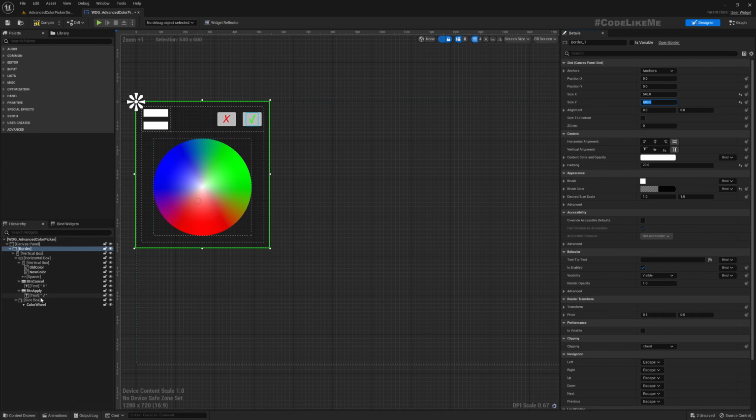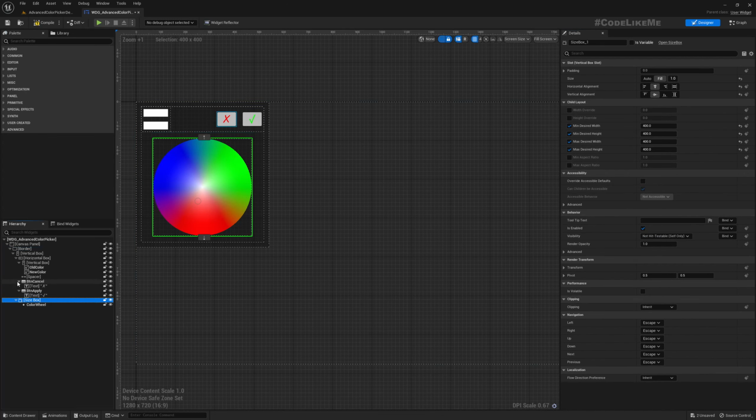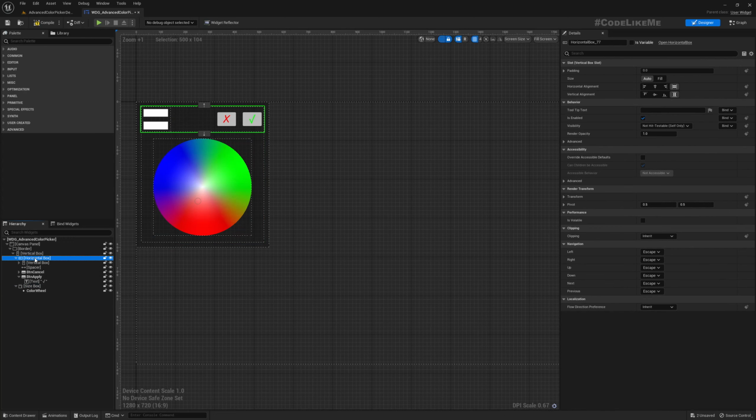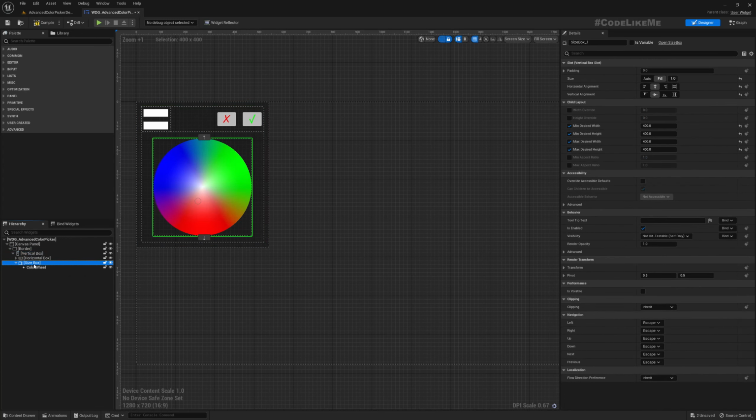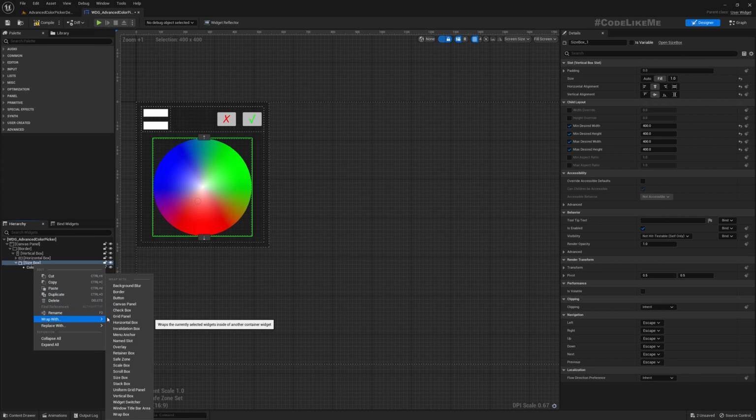Okay, now under this horizontal box, no, let me wrap this size box with another horizontal box so that we can add sliders to the right.